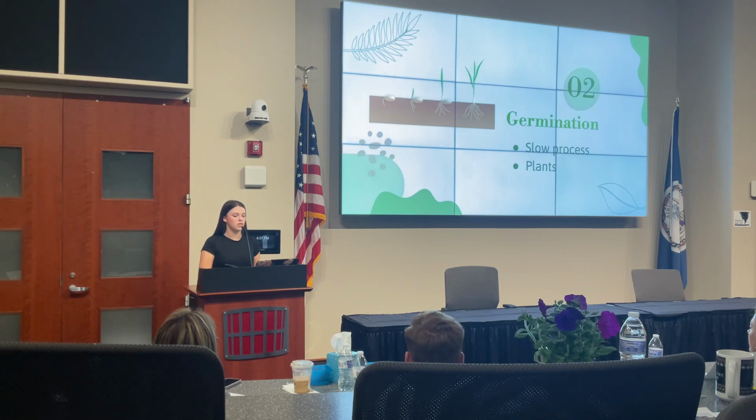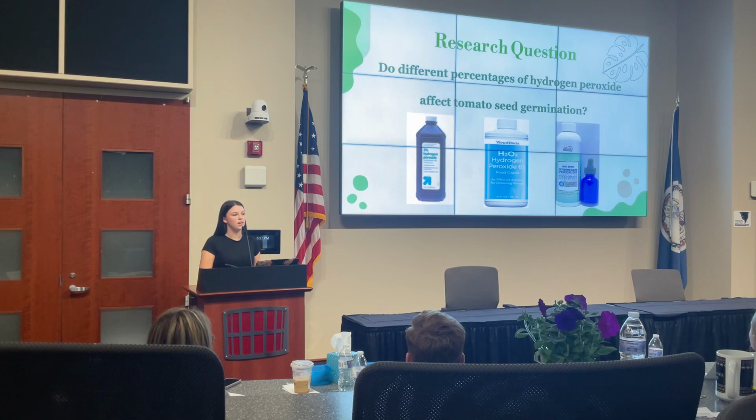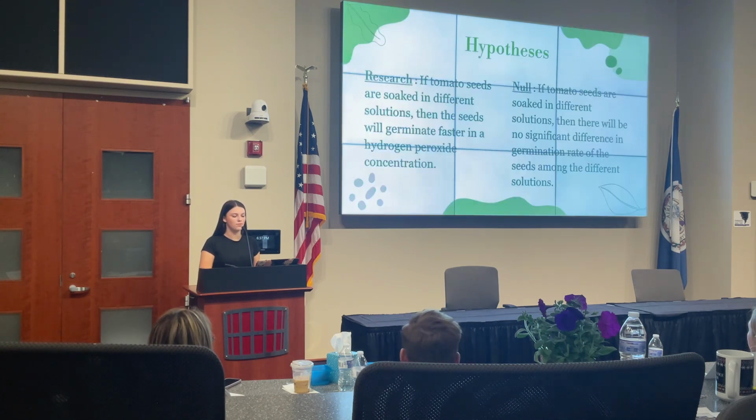The missing information about different hydrogen peroxide concentrations gave me the opportunity to explore the gap of how it could be used on plants. All of this background information then led me to my research question, which was, do different percentages of hydrogen peroxide affect tomato seed germination? But before I conducted my experiment, I had to develop my hypotheses.